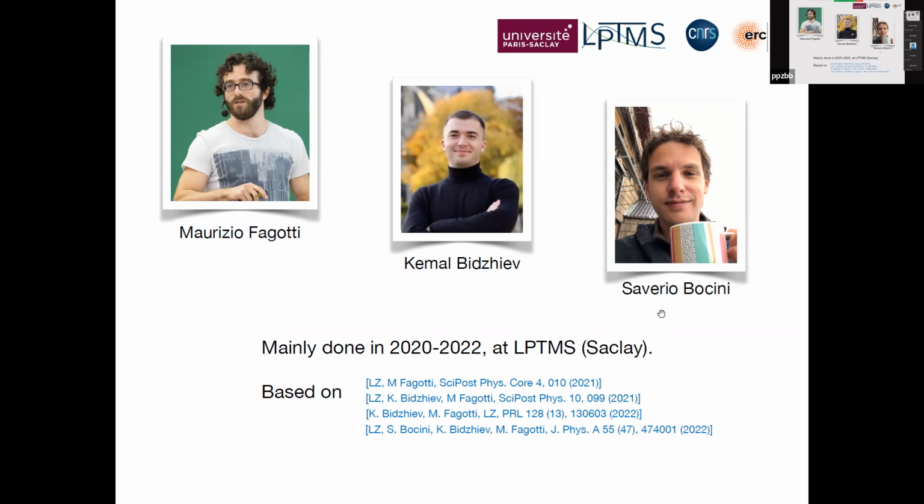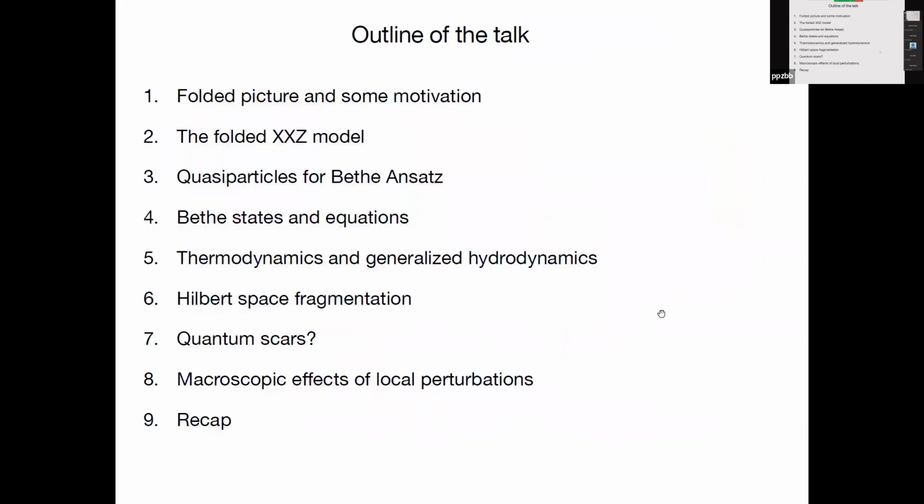So what's this story? What is the folded in the folded XXZ model anyway? This will be approximately the outline of the talk. Before doing the motivation, I will actually introduce the so-called folded picture. And then I will go to a bunch of topics that have a bit to do also with integrability, which is my background. But I will try not to do so much with integrability. I will just show the essential ingredients which are necessary to understand some things like Hilbert space fragmentation, the eigenstates of the model, the thermalization, relaxation, and this kind of stuff, which is maybe more suitable to the community here.